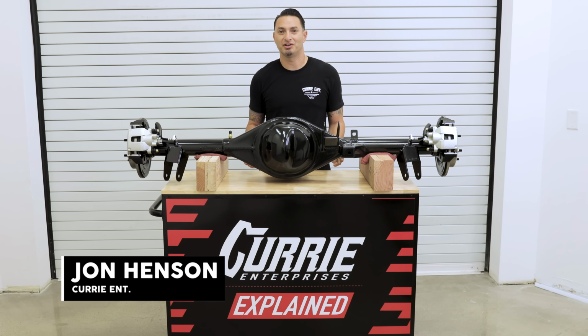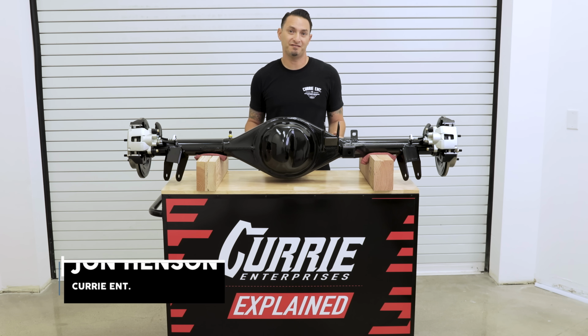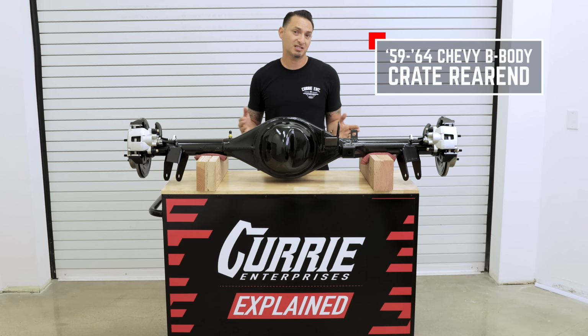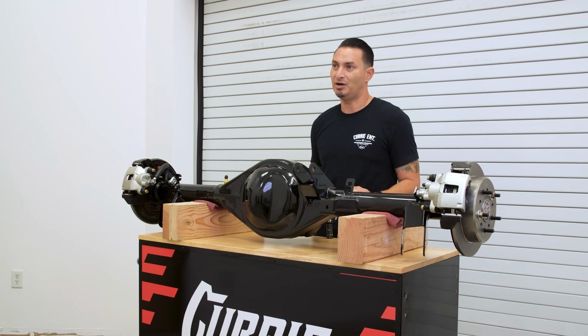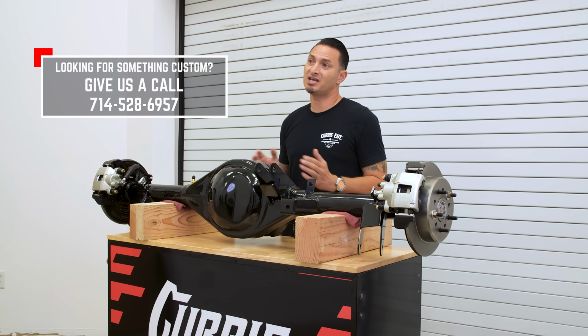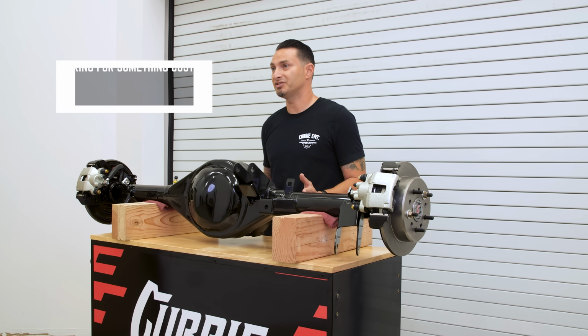Hi, I'm John Henson for Currie Enterprises, and today we're going to go over our 59 to 64 Chevy B Body crate rear end. That's basically going to cover your Impala and Bel Air from 59 to 64. Now, we build our crate rear ends to be a factory replacement. If you need something custom, please don't hesitate to give us a call.